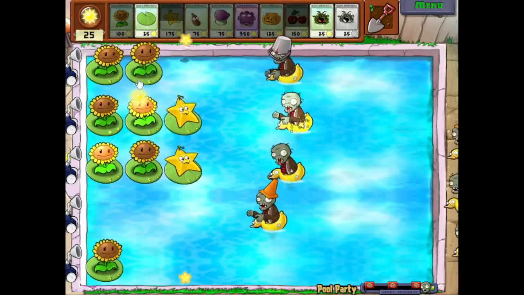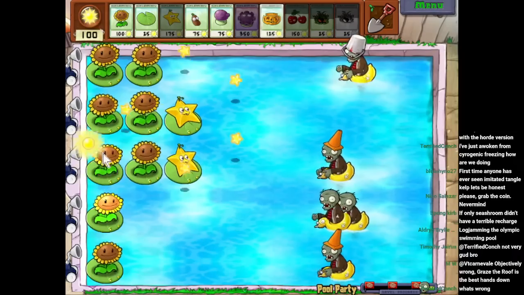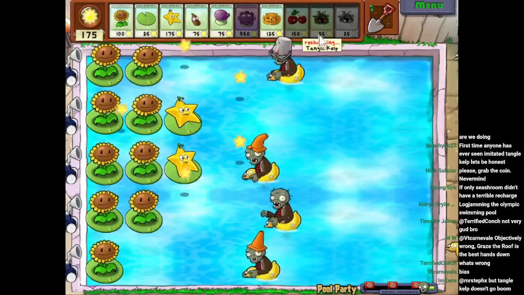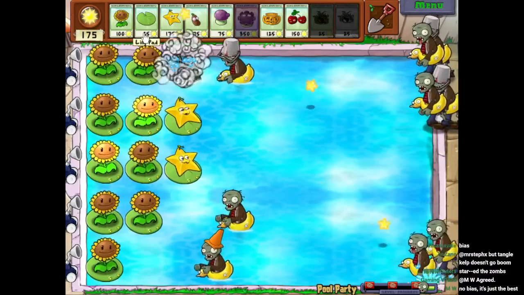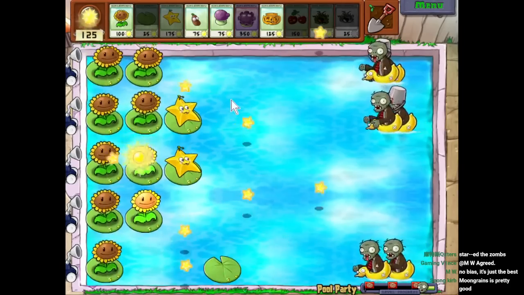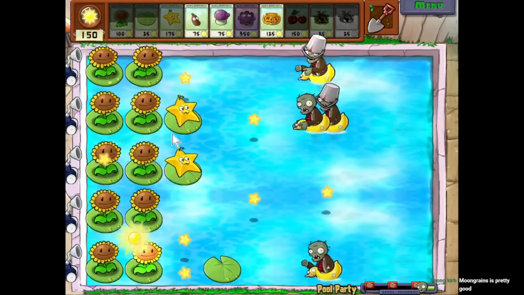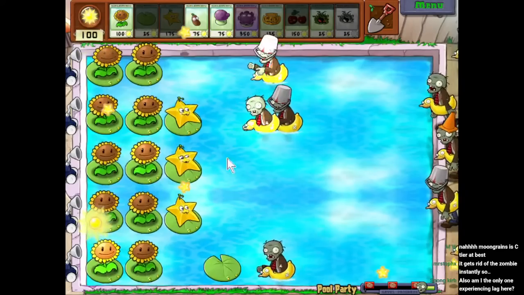There we go. In lane 2 here. Pull the middle. So, Starfruit should hopefully kill one of these. Actually, it should kill both of these because it got two Starfruit. We got the cherry bomb back in anyways, so we're good. That's fine. Look at the basic zombies we can do. Tangle Kelp's action.